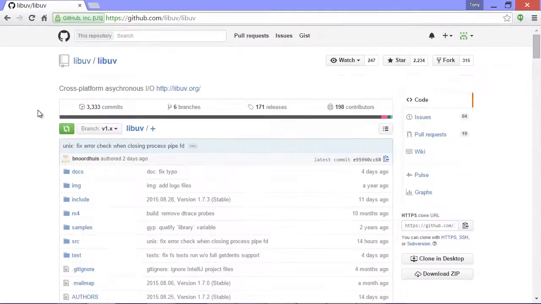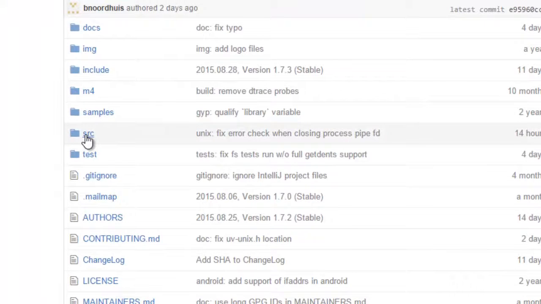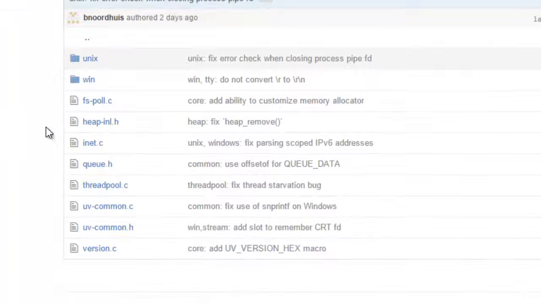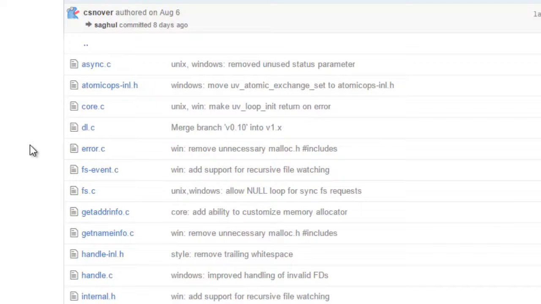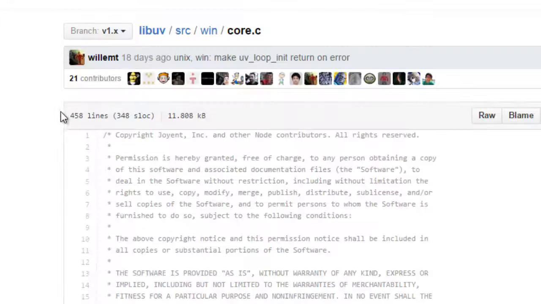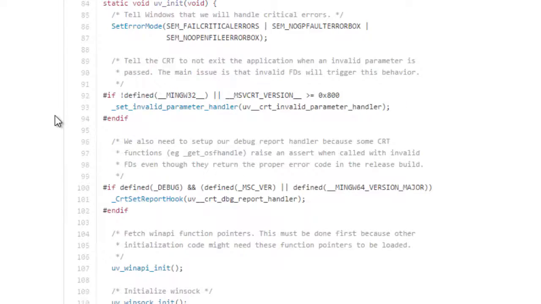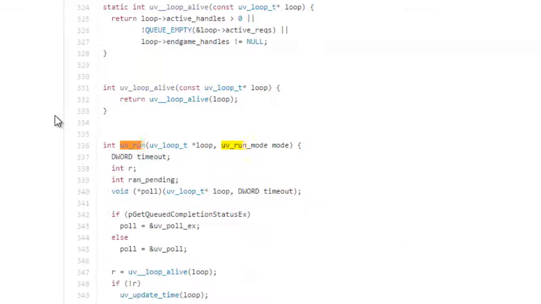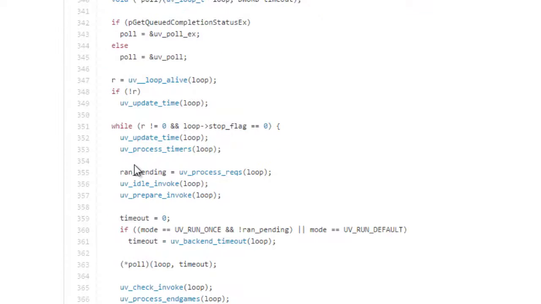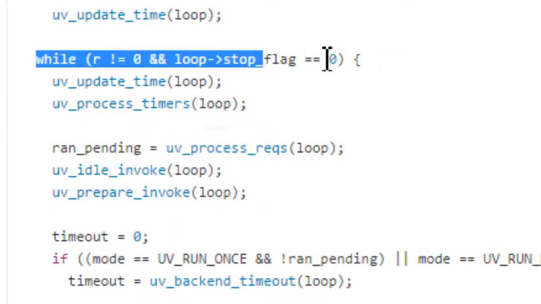github.com/libuv/libuv. And just to show you an example, if I go into the src folder, the source code, I'll see that it's a bunch of .c and .h files, so I'm dealing with C code. I'll just go into the Win folder, just to show as an example, and go to the core.c file. And if I do a search for uv_run, this is libuv's primary loop about to be run. In fact, when we said the event loop, that's exactly what we meant. See that? That's a while loop. That is the event loop.